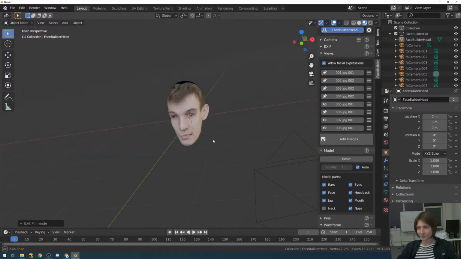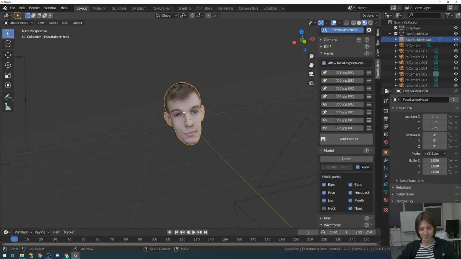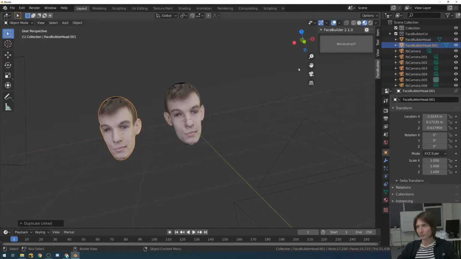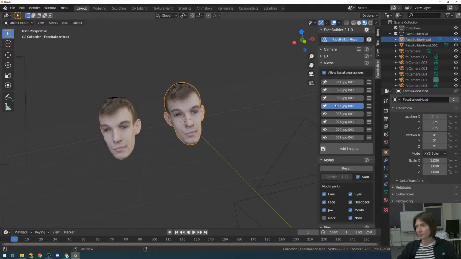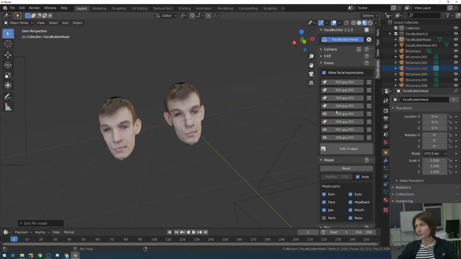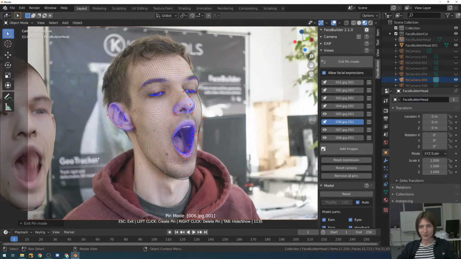Here's how to do this. You first create a clone with Alt D. Here will be our clone. Go back here, for example, and you see the model in 3D has changed. But it's a linked clone, so it would be reset once you exit pin mode. And if you want to keep it in pin mode, again, that's a hack, and I wouldn't recommend this as a good way to get the expressions. But if you desperately want it, you can do this.